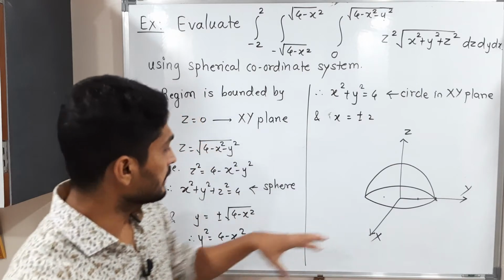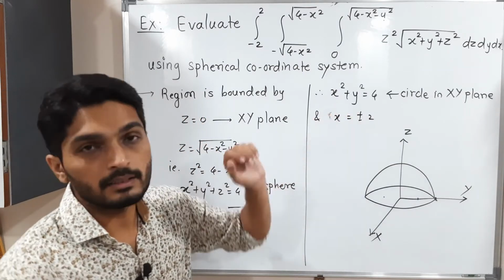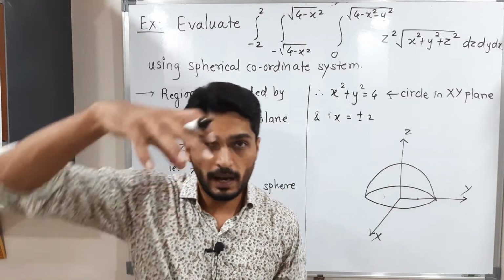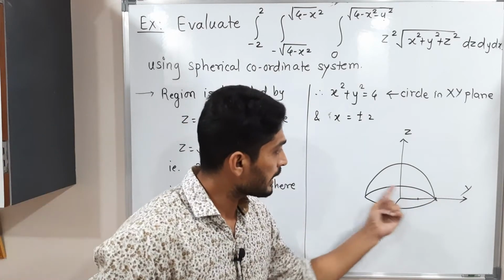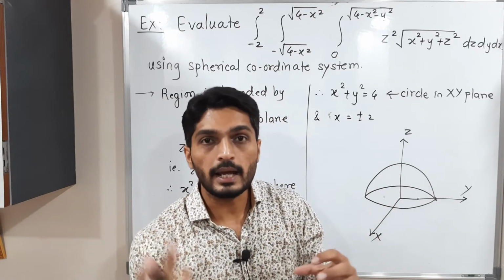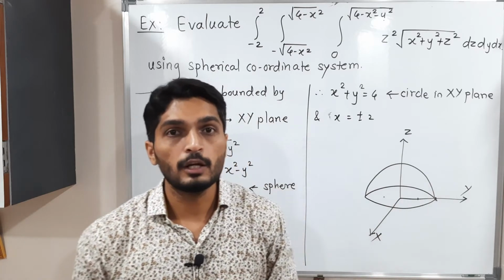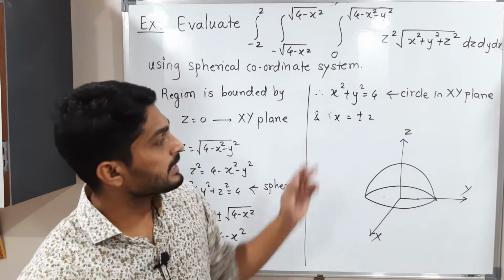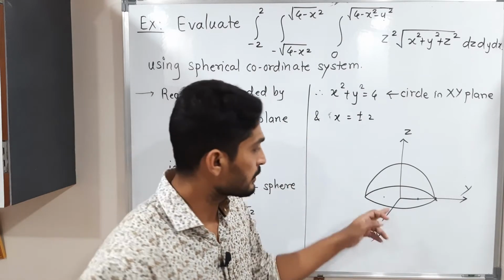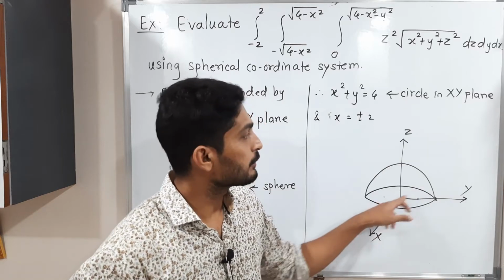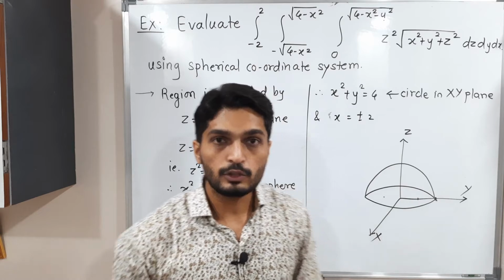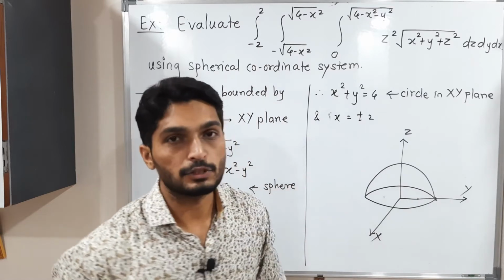After that we had written this circle, so we are getting that circle at the bottom of the hemisphere. We have a half sphere like this. The edge of that hemisphere is nothing but a circle with center origin and radius 2. And the limits of x are obviously plus minus 2. If you consider the x-axis, here is 2, and if you go in the negative direction of the x-axis, we will have minus 2. So basically we have this region.